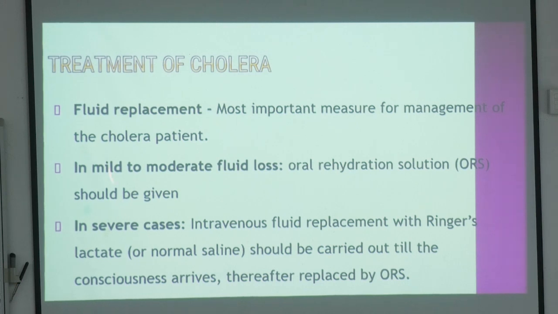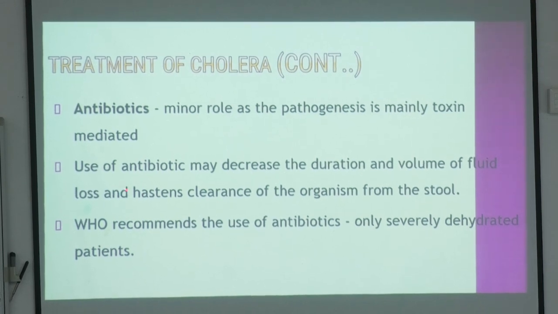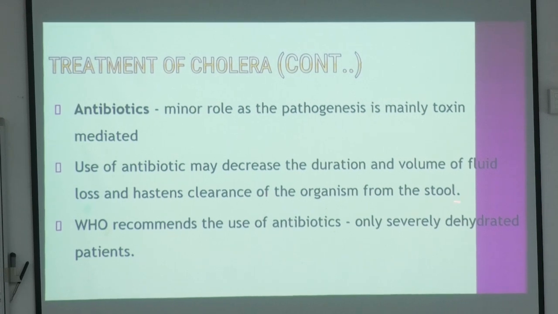What is the treatment? Fluid replacement is the most important measure. In mild to moderate fluid loss, ORS is sufficient. In severe cases, we have to replace by IV. Antibiotics have a very minor role; the major role is fluid replacement, because this is entirely toxin mediated. Use of antibiotics may decrease the duration and volume of fluid loss and hasten the clearance of the organism.